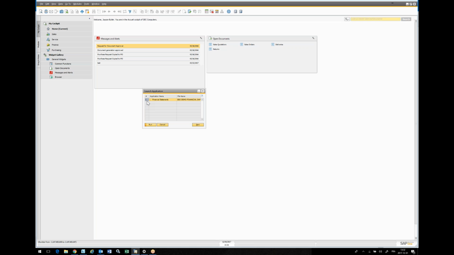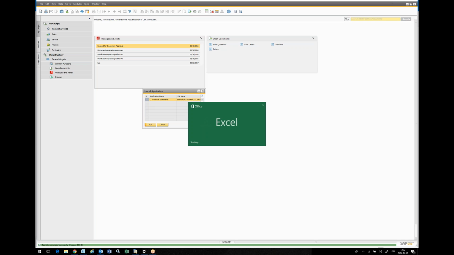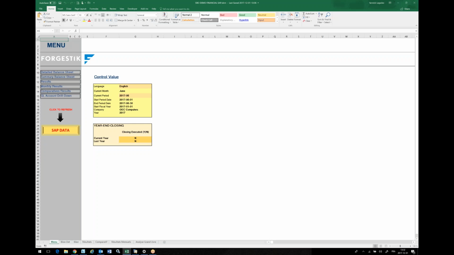Okay, so I'm running the financial statement from the run application option in SAP. When I click on that, it's a direct link into my financial statement. It's useful to add it directly into SAP. Then we make sure that my right database and my right company are open to extract the information. Here we just have to click a button, and that will automatically refresh the data from these data sets in order to build my financial statement.